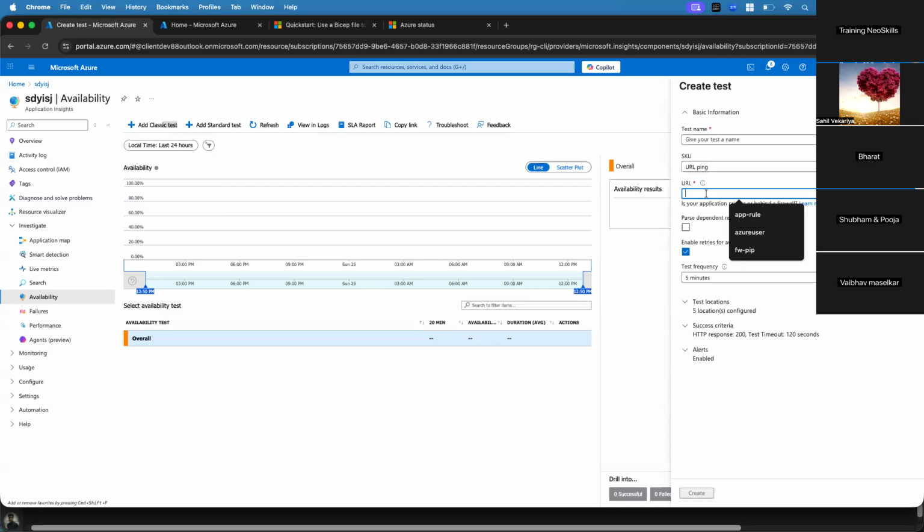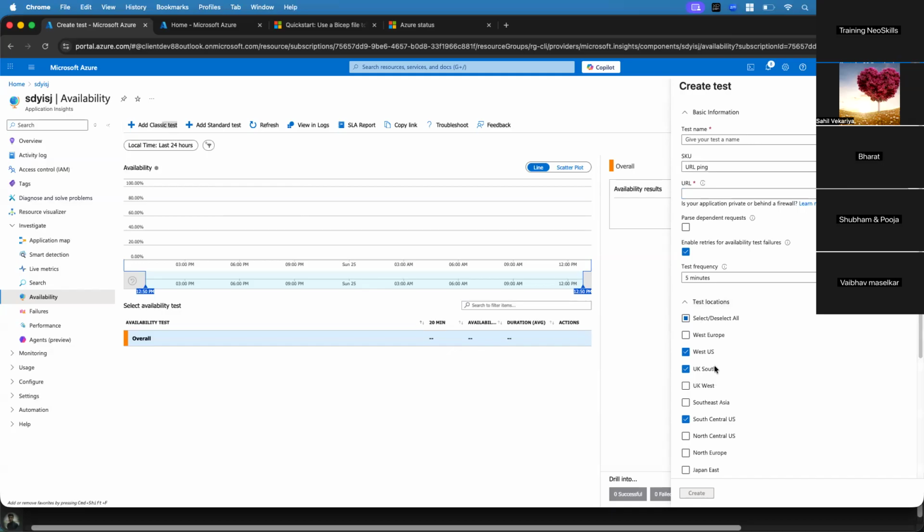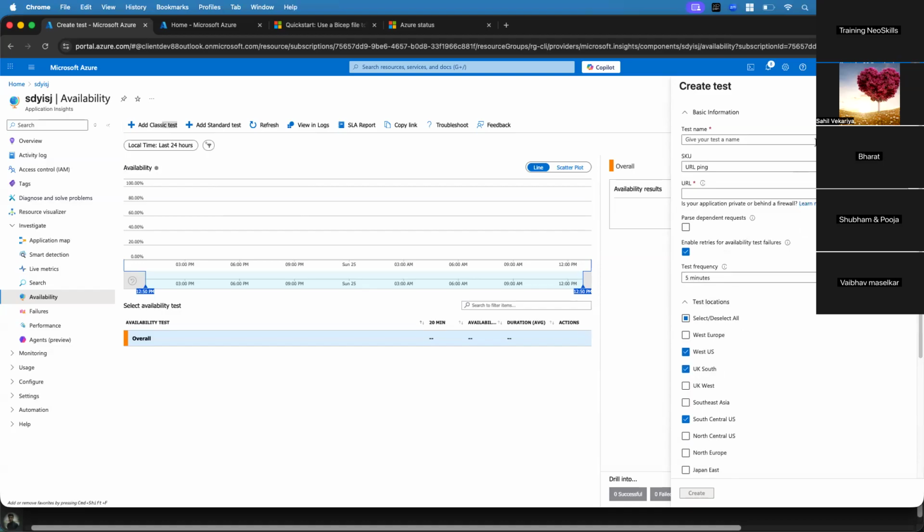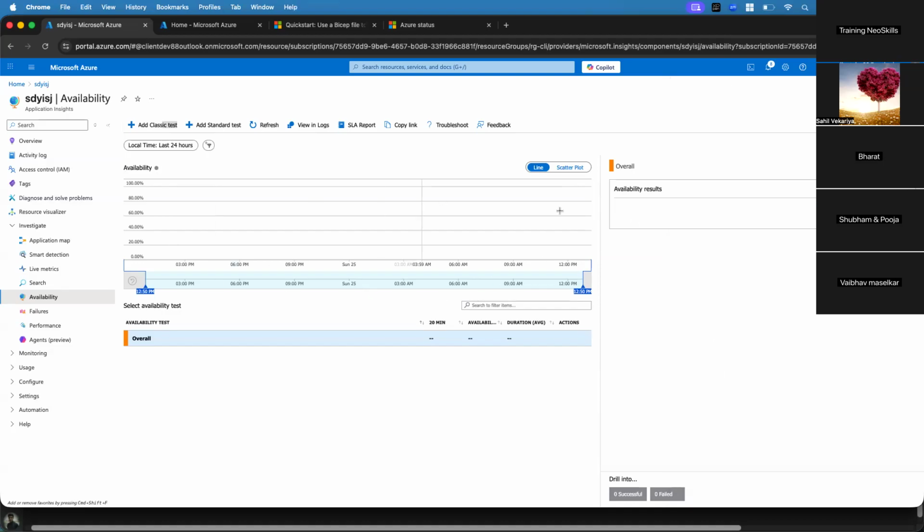Here you can also check any URL. It is not that you need to check only the web application URL. If I want to check google.com, whether it is accessible from China or any other location, I can just add that URL and then add the multiple test locations. See here, there are multiple test locations. You can choose that and then you can create an alert on that, right? And then you can create this test. Here you will get each and every detail, whether it is accessible from all the regions or not, right?